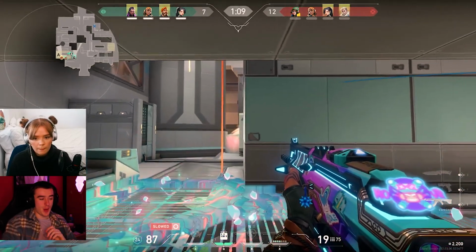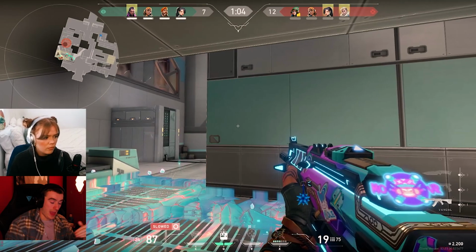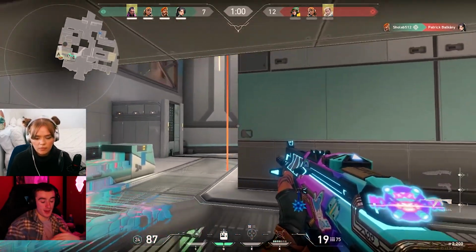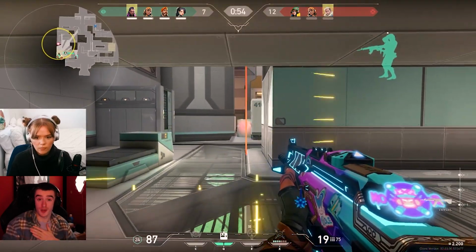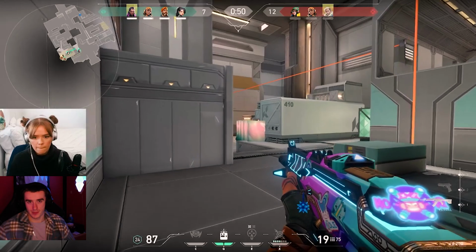Peeking into a Sage slow isn't too bad. I mean, sometimes Sages will slow it and then hold the slow for a second. Meg has walked into that slow, so it's quite risky, but it could pay off if the Sage isn't paying attention. A lot of people think, oh, it's slow, no one's going to push. And I do that quite a lot. I'll walk into a slow because the Sage might be thinking, oh, no one's going to push my slow.